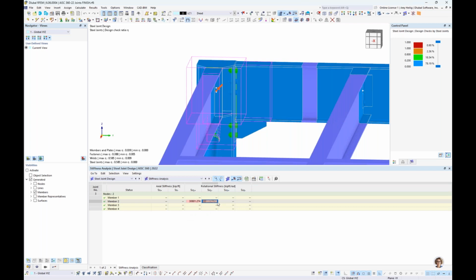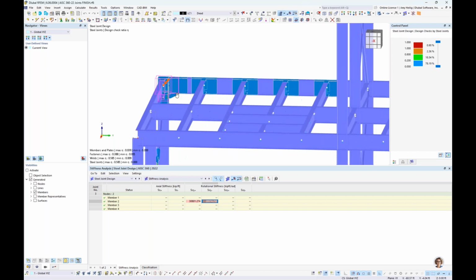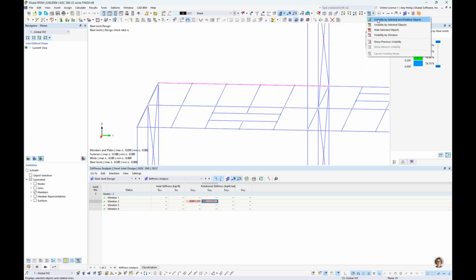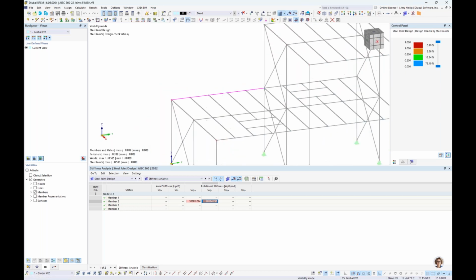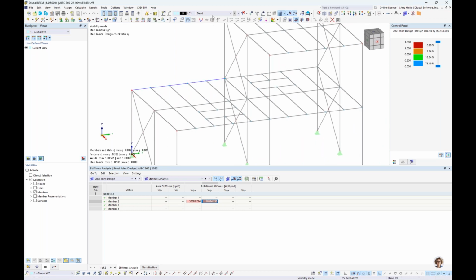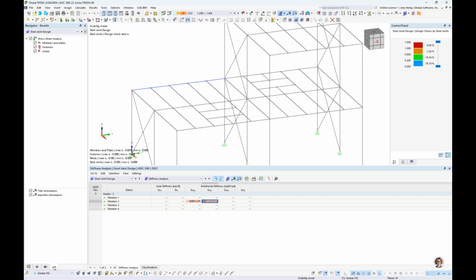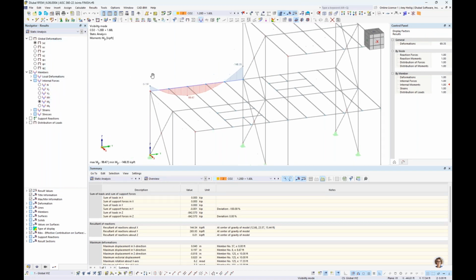So therefore, I want to take this value here and apply it back to my global model. So taking a look at this particular member, I want to hide the joint model, and I'm also going to turn this into wireframe view, but we only want to show here this particular member shown graphically. And I'm going to back up and go to the static analysis with all of my various load combinations. So under my navigator here, I'm viewing my results. I toggle this to the static analysis instead, where I'd like to turn on the member internal forces for bending.